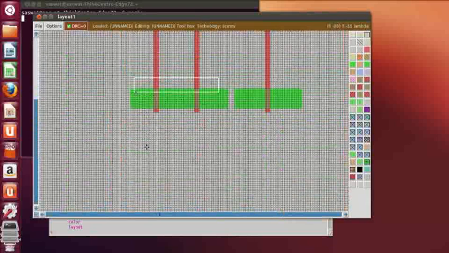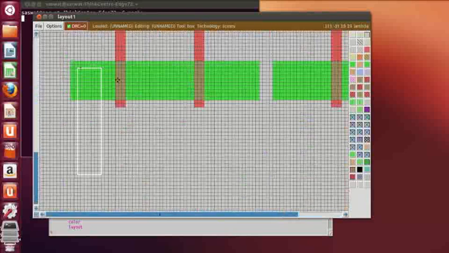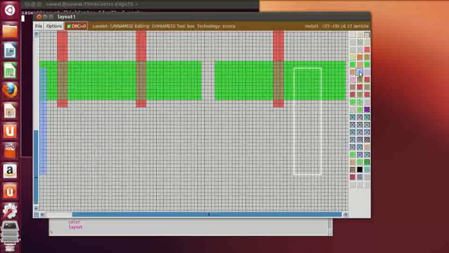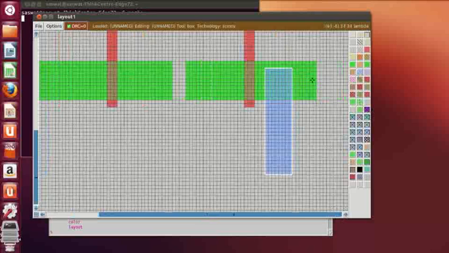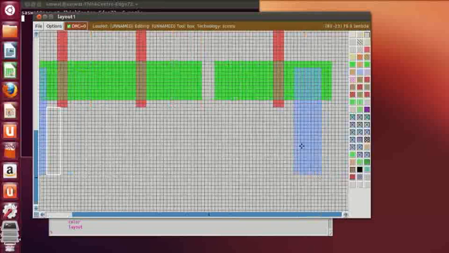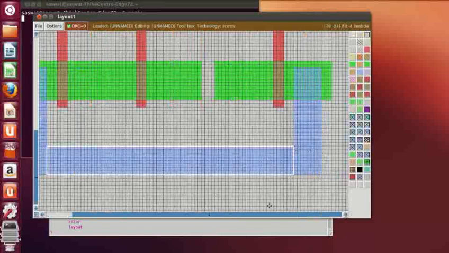Then from here, M1, M1. You don't want to keep this extra portion, you can just eliminate it. Then connect from here to here. This is the ground.